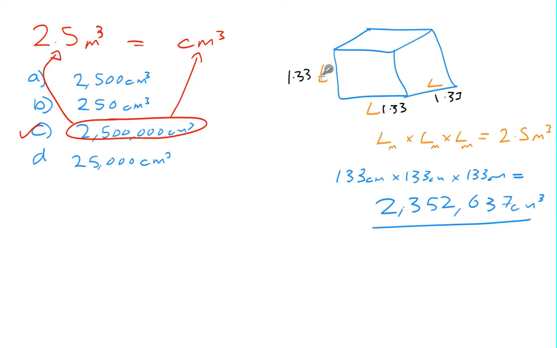And if you go back, just remember that what we've done is we've increased the numbers that have been multiplied together to get 2.5, each one by 100. So 133 by 133 by 133, in other words 100 by 100 by 100 would be a million, so the right order of magnitude is just over 2.5 million. And no particular formula is used in this, just trying to work out reasonably accurately the full size of the volume using first principles.